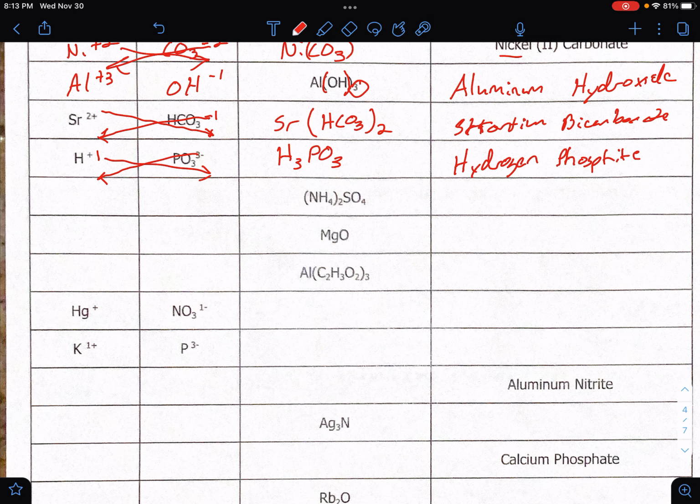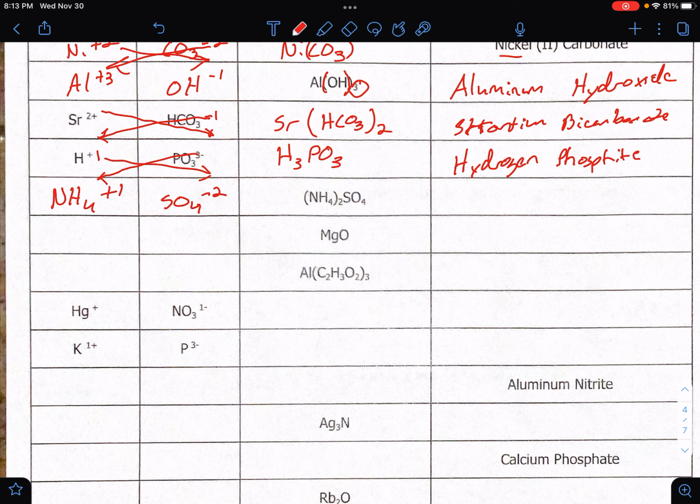Phosphite. Okay, and that's your answer. Now, moving on to the next, you have (NH4)2SO4. This just looks like a mess. Okay, but this is actually just 2 polyatomics. If you looked at your polyatomic list, NH4 is actually ammonium. That is the only one on that list that is a cation. SO4 is also on that list. So instead of trying to break down and find what everything is, it's just simply 2 things put together.